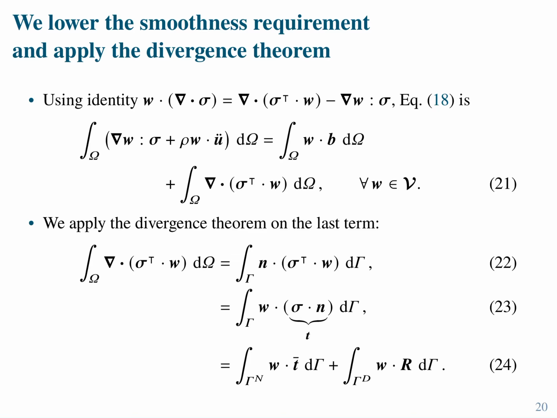So notice that now I take that integral over the entire boundary, and I split it in two. I know these sets are disjoint, so I can express one fully acting on my Neumann boundary, and another one acting on my Dirichlet boundary. Now, obviously, I have changed the notation. The one acting on the Neumann boundary has my traction, and the one acting on the Dirichlet boundary has my reaction, my reactive traction. Okay, but we don't like reaction, right? So what do we do?